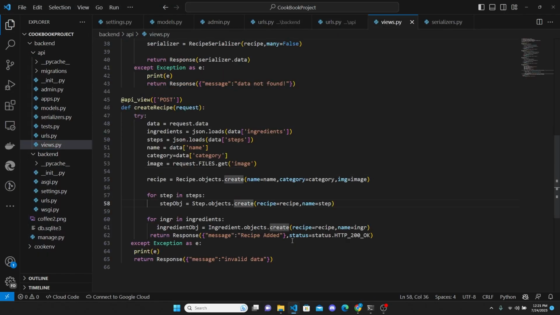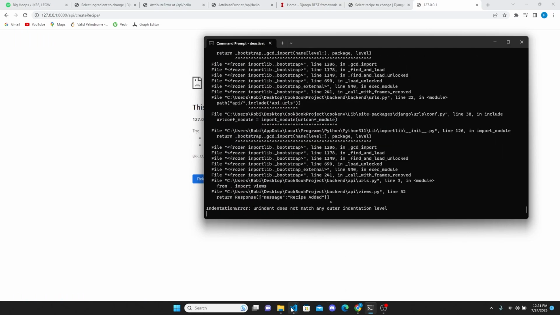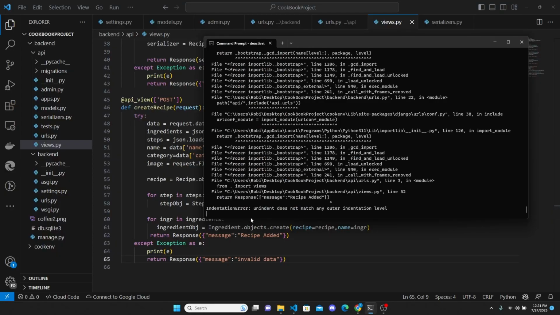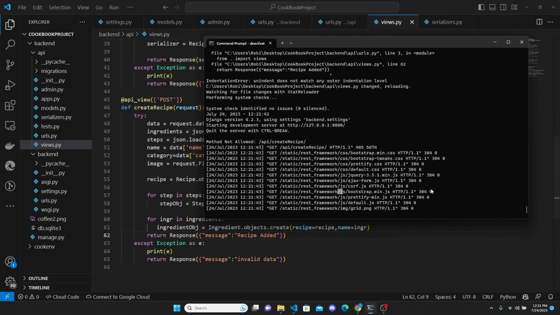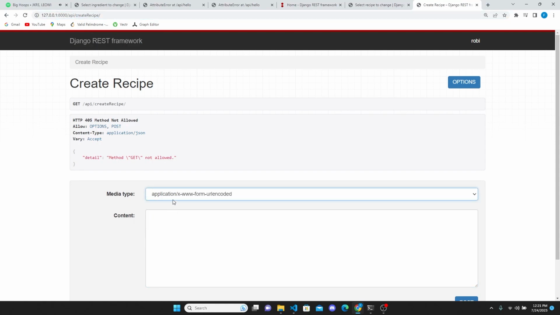I want to delete this return because I want to keep things as easy as possible. Okie dokie. Message. The exception is not in the same line. Like this. Now you good? Happy? Nope. Indentation error. Line 62. Yep, like this. So it's in the if. Okay. We went to the create recipe, so it's waiting for the data.